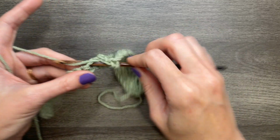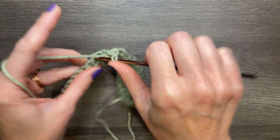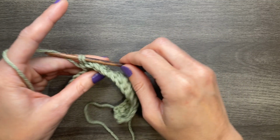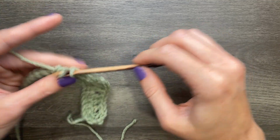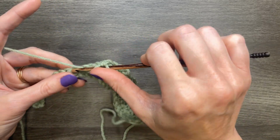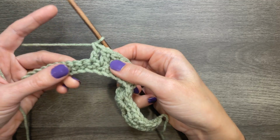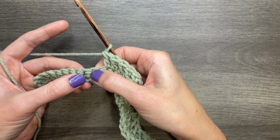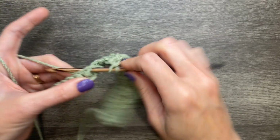1, 2, 3, 4, 5. Skip 2, and place a shell of 5 double crochets into the next stitch.